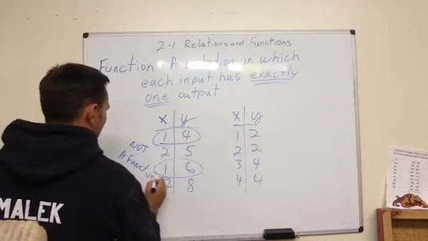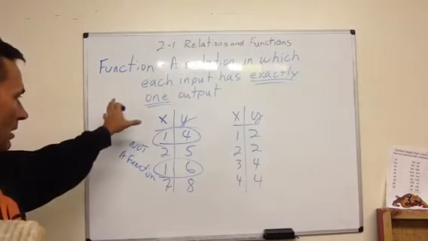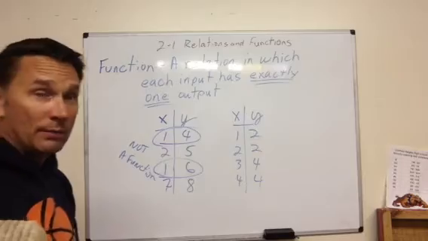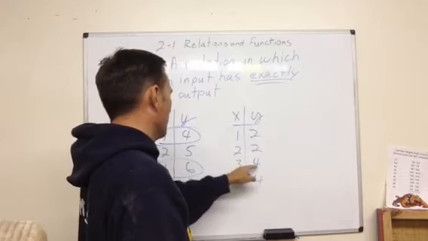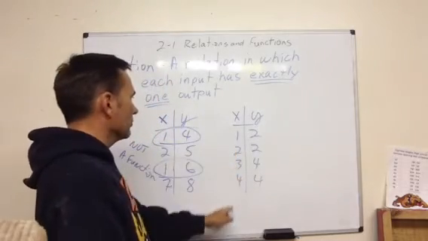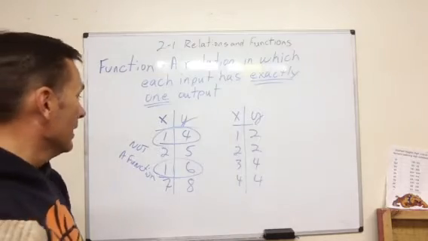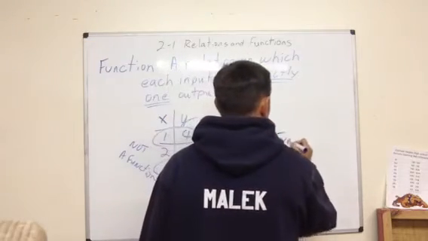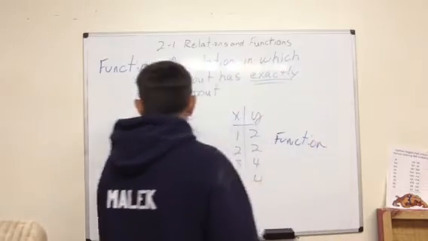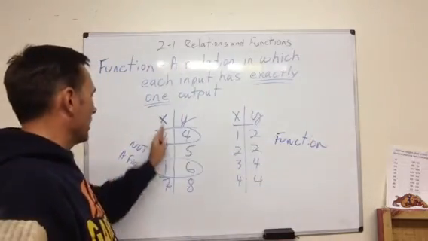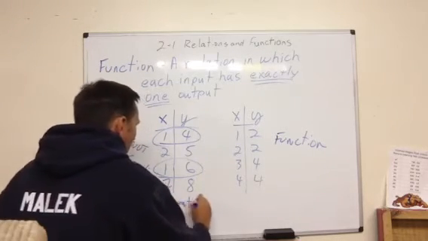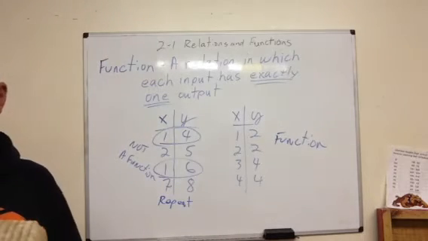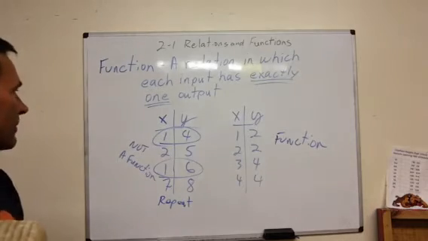So if we were doing a mapping, there would be 2 arrows coming from 1. Over here, 1 going to 2, 2 going to 2, 3 going to 4, 4 going to 4. We don't see any of our x values repeating. Therefore, this one is a function. In tables or ordered pairs, if you see the x values repeat, it means it is not a function. So looking at those, that's how we can identify whether different relations are functions or not.